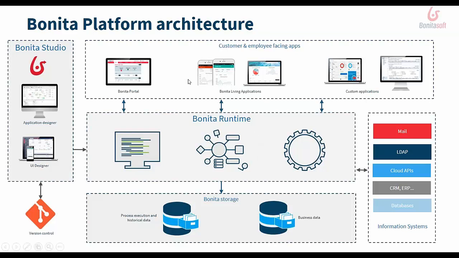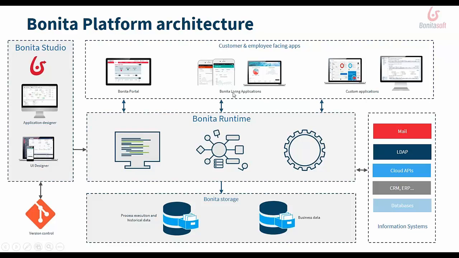On the top here, you can see that we have all the UIs. We have different kinds of UIs. The first one is what comes by default with Bonita. It's called the Bonita portal, which is something people will use to administrate all the deployments and everything that you've built and that you are executing.